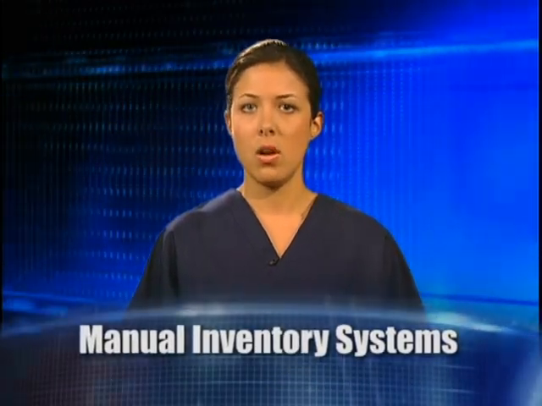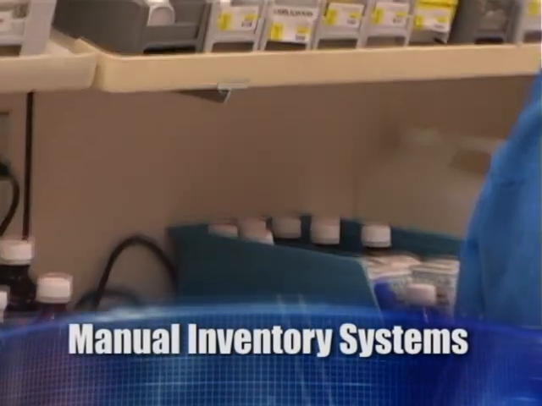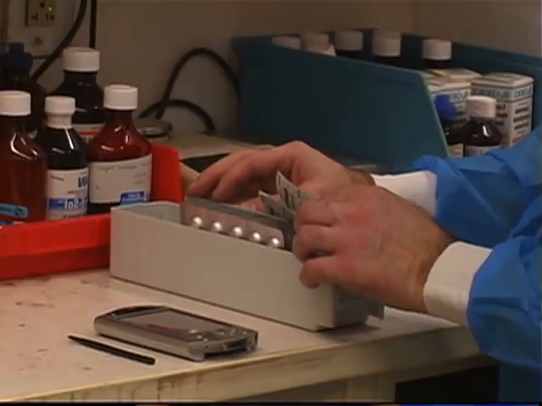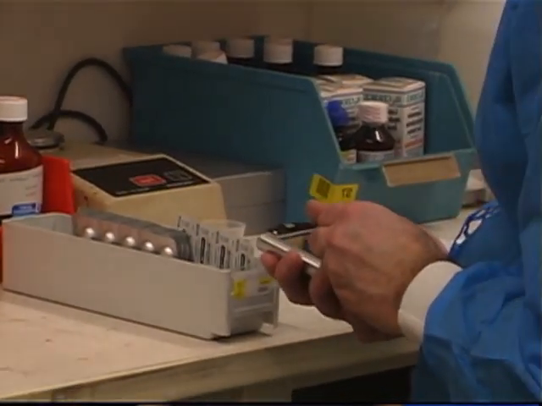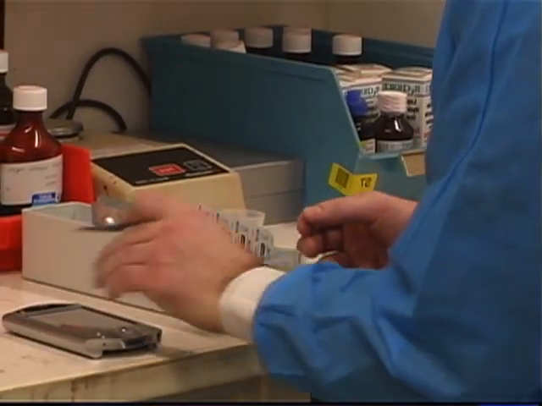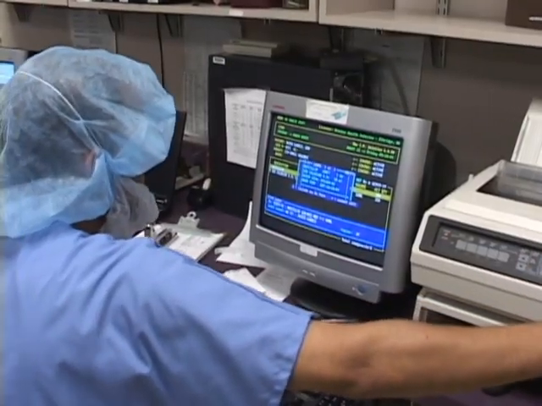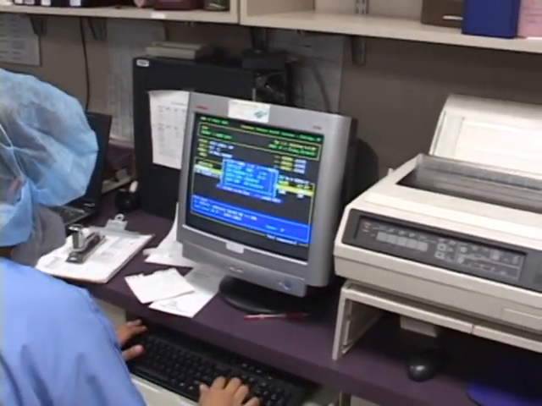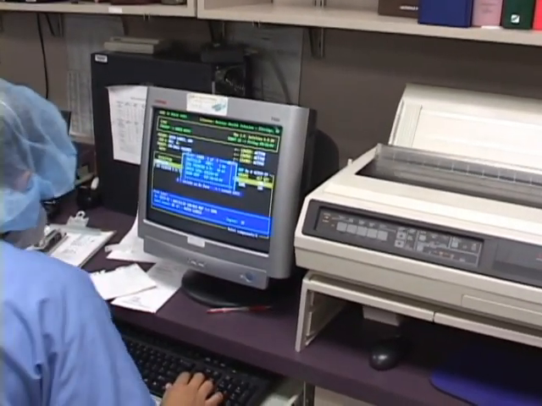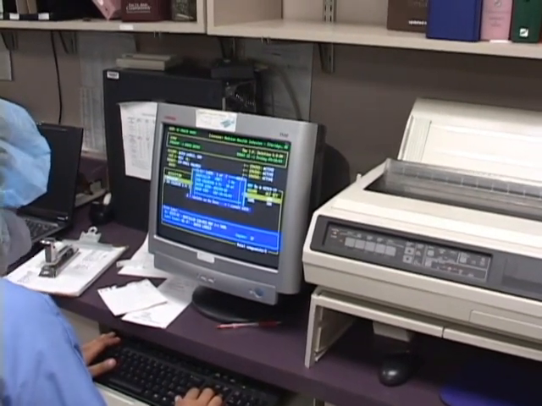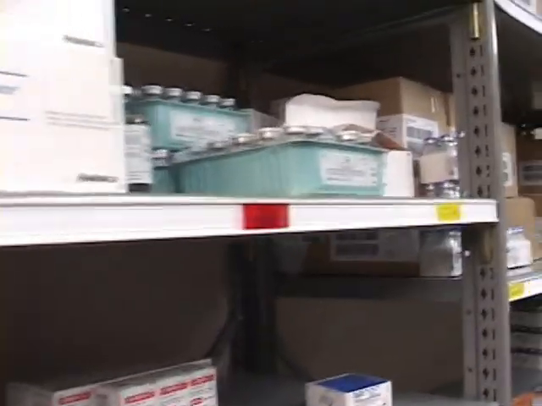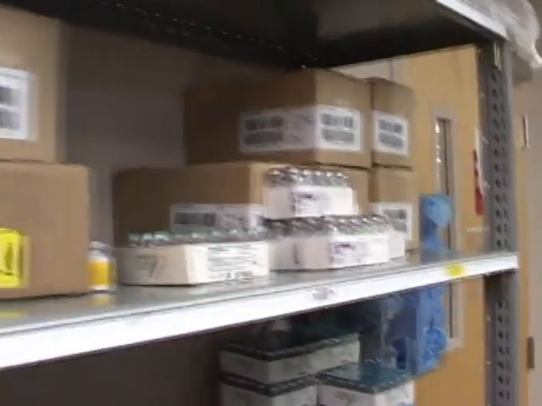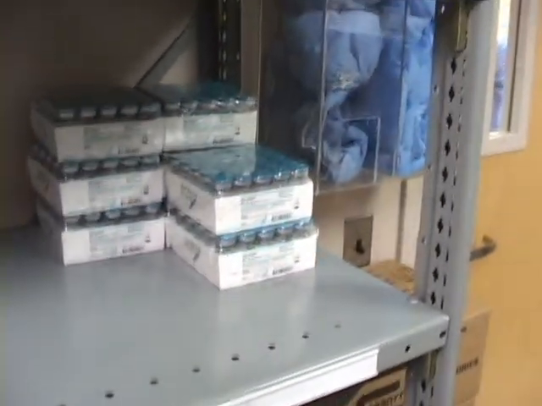Another system used for inventory control is a manual inventory system. Running short on a product may affect patient care, and overstocking adds unnecessary expense to the organization. Although automated inventory management modalities are available, manual systems are the most common. Manual inventory systems require the oversight of pharmacy technicians and are usually based on a minimum, maximum, or par level system. Staff may create a pharmaceutical order using a handheld barcode scanning device or enter product stock numbers directly into a personal computer. Manual systems typically involve a minimum, maximum, or par-level shelf sticker that corresponds to each product.